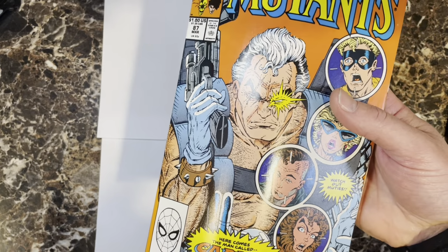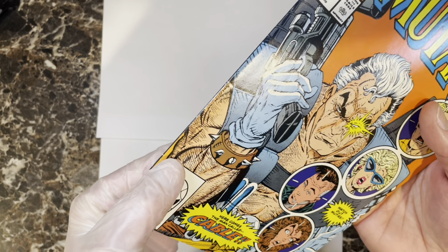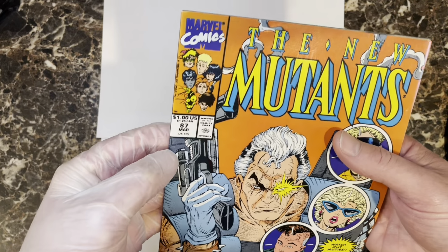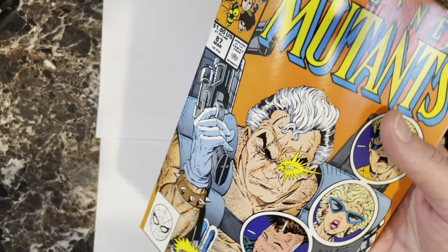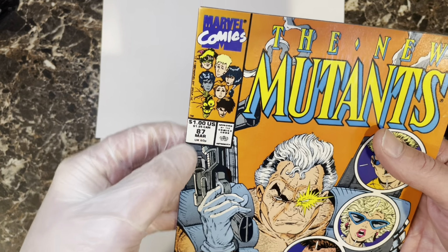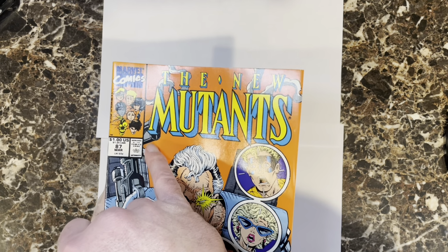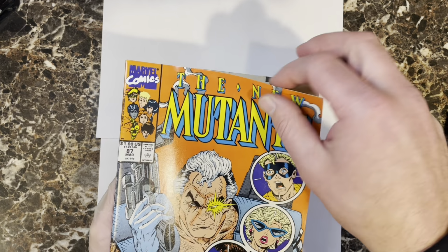Let's get this light a little closer. I'm not sure if that might be a slight color break. Couple ticks. A little bit of color rubble. That was the press heating up. A little color rub off there. It's got like an indentation or something in the book. You see it right there, like a D. I'm trying to get it. You kind of see it right there. All fixable other than color breaking ticks.